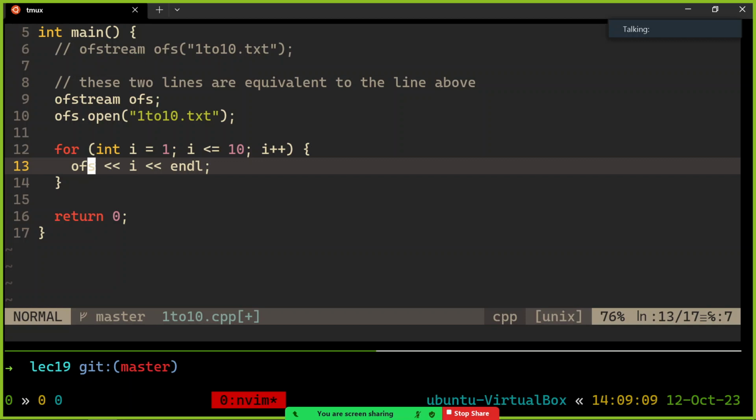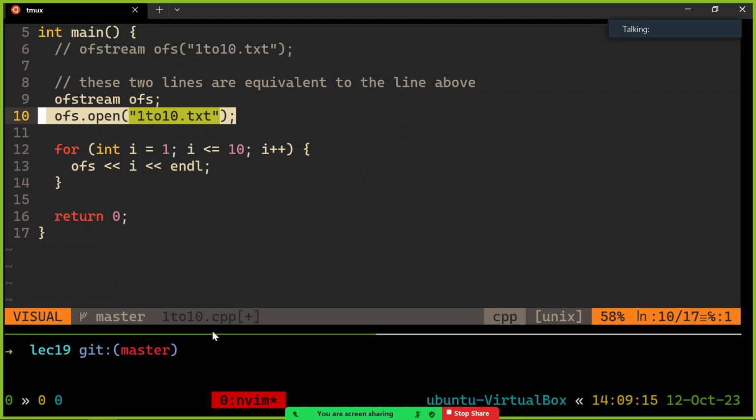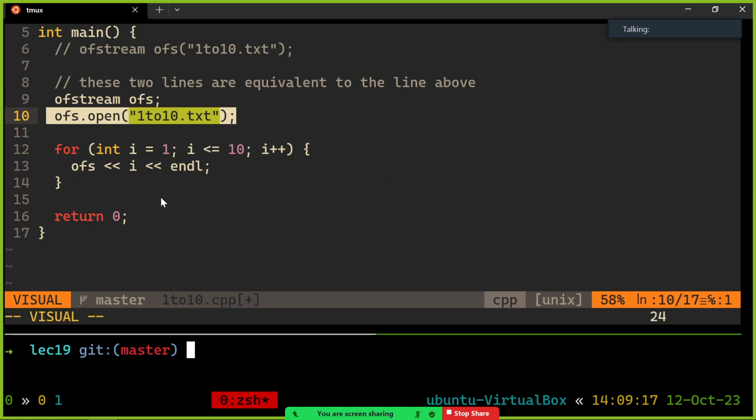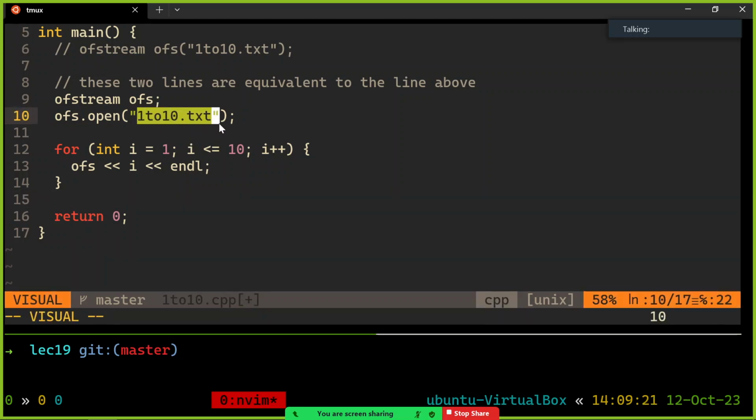So will this make a new .txt file if there is none already that exists? That's exactly what it'll do. If there is one that exists, it'll open that one instead of creating more? That's right. It's not going to somehow make two files both called 1to10.txt. There can only be one.